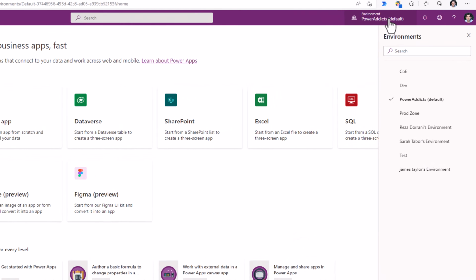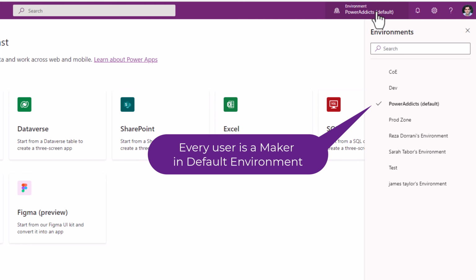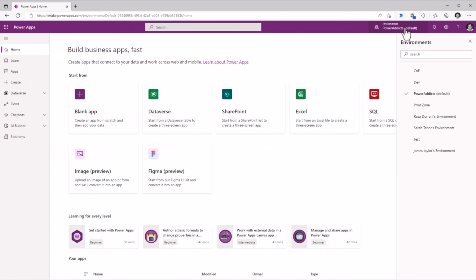The default environment is the standard environment that gets set up for every tenant. And in this environment, every user who has a valid license, be it an Office license that covers apps and flows, has the rights to create things in this environment. And this is something that cannot be blocked by the administrators.